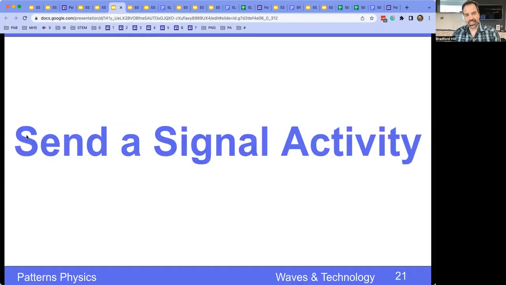All right. Again, on day one, it is a send a signal activity. They're doing this with Slinkies. It's awesome. Send the number 4 or any number. But of course, they just send 4 pulses. Couldn't be easier, but nothing builds success like success. So on day one, they've already encoded information, sent it using wave behavior, and decoded it. They do up their game a little bit more than what I just said. But again, it's going to be 7 weeks until they do most of the good stuff in a real cell phone conversation.